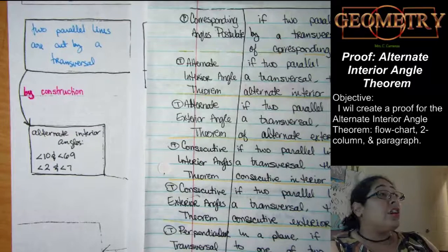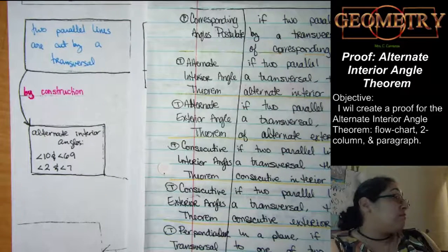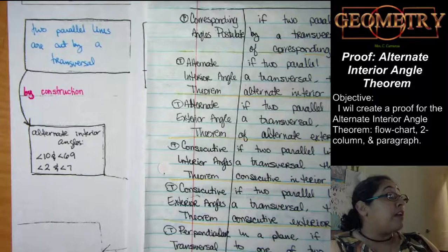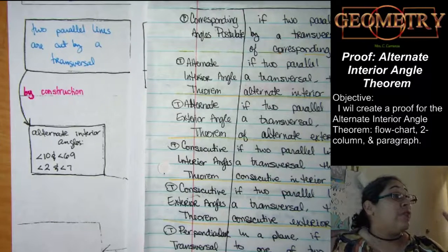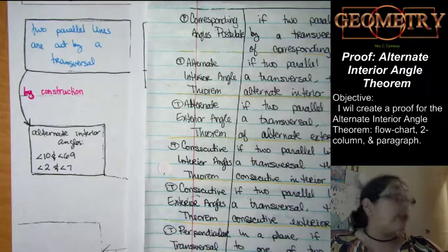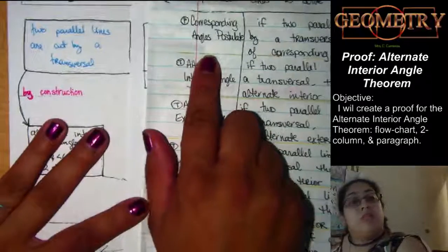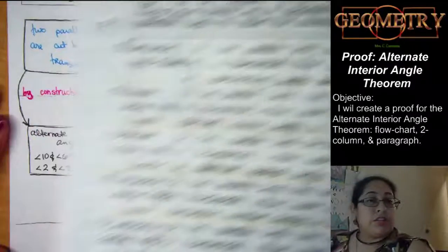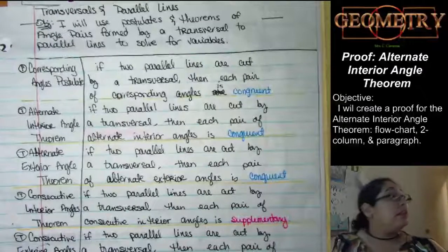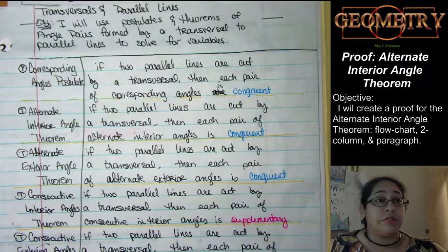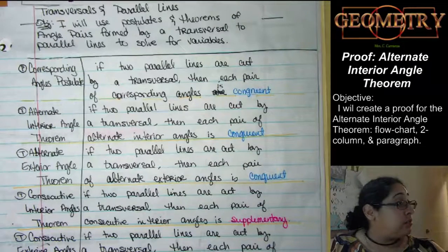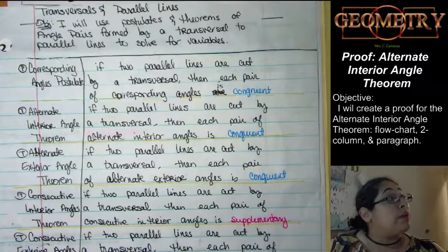Because postulates are those things that people just take for granted. You're going to be like, oh, this is a postulate? Okay, boss, I will use it. And you don't question, you don't ask, even if it makes no sense to you, you just go, okay, boss, whatever you say. All right? So look at this postulate, the corresponding angles postulate. It says that if I have two parallel lines cut by a transversal, then corresponding angles are congruent. Do I have two parallel lines? Are they cut by a transversal? Yes. So then the corresponding angles are congruent.